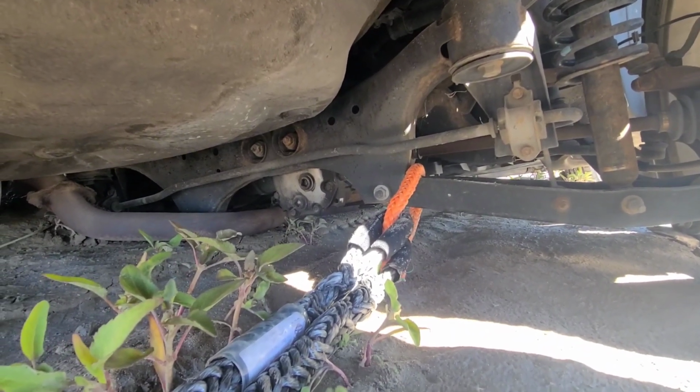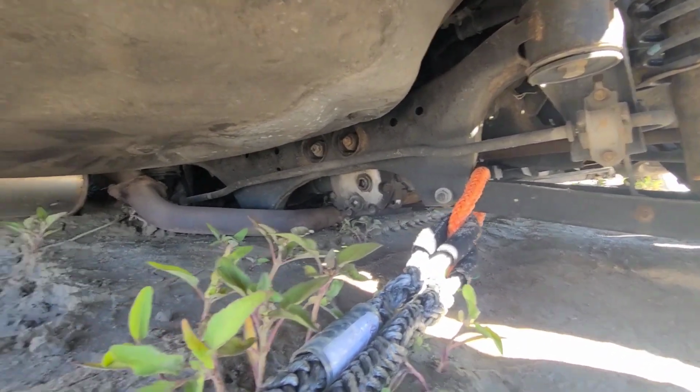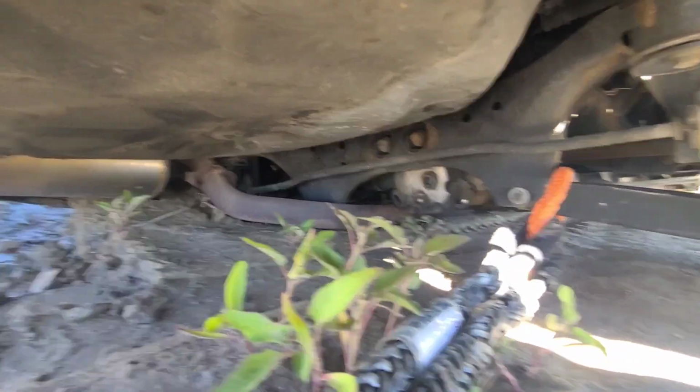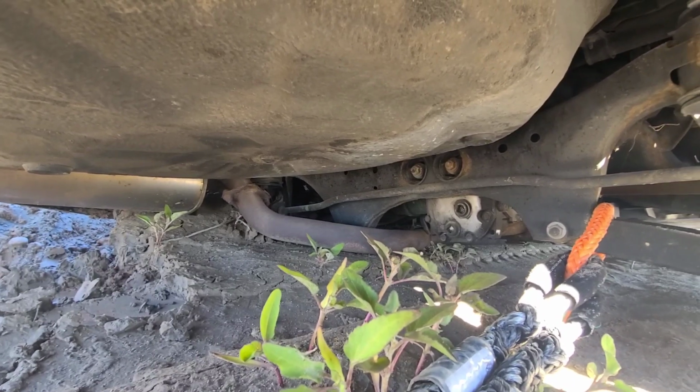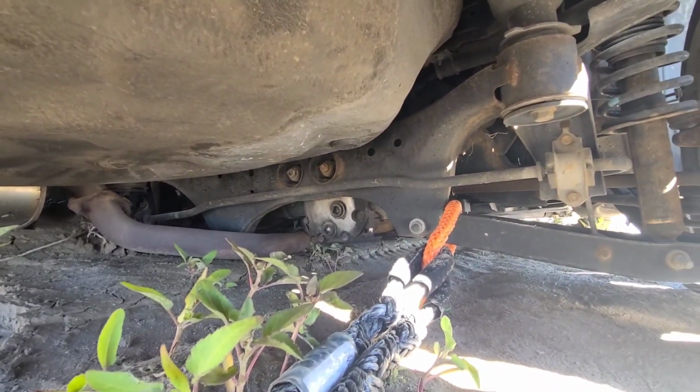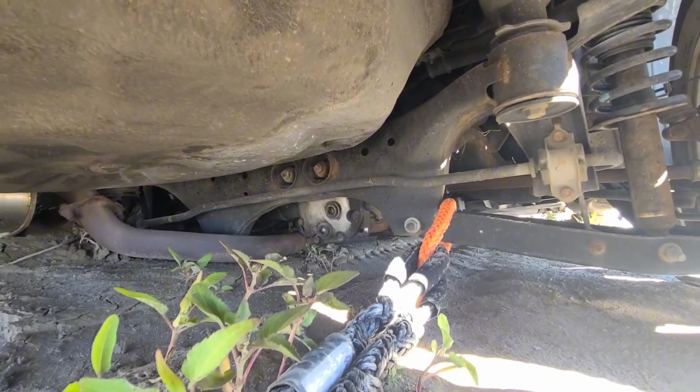If we have an issue, we're going to start pulling slow. If we have an issue, we'll finish digging that side. We'll get the other side, and we'll do the same thing, build a bridle, and pull off of both of them. But the car's not too buried. Based on how the Jeep came out, we think this is going to be just fine, and we're willing to try it for this first go-around.